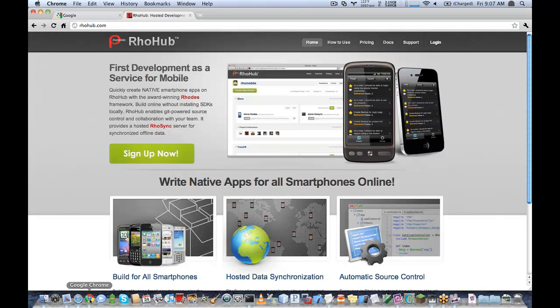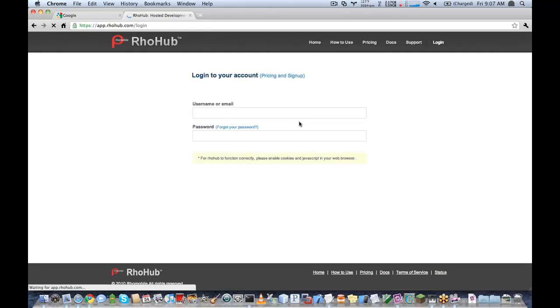So what we're going to do is go to RhoHub and log into a RhoHub account. When we log into our RhoHub account, we will then create a new application.